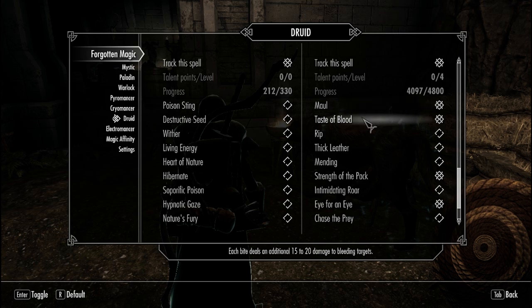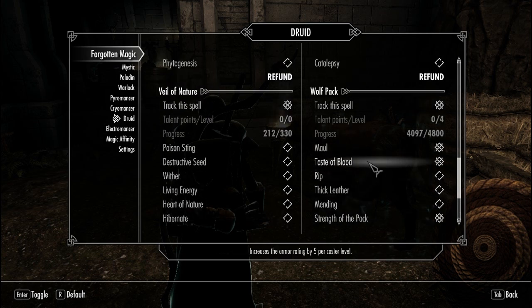And then, assuming it's already bleeding, you take the Taste of Blood, which I did. The Taste of Blood will stack upon, or rather coincide with Maul, and so you have a synergistic effect resulting from the spell. Maul, Taste of Blood. And then other things, the Strength of the Pack, and so on. There are just so many different possibilities.